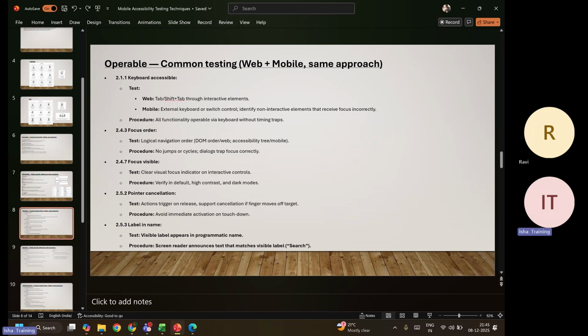Whatever actions you do with touch and hold, the same action you need to do with keyboard focus, so it will be similar. Whenever you are using the mouse, mouse actions should be equivalent to keyboard. But touch actions will be somewhat different on mobile, and when compared exactly with the keyboard, they will be different. So I don't think we can rely on the keyboard for all the testing. We have to do both, on the phone as well, and maybe for screen reader testing we can use a keyboard.